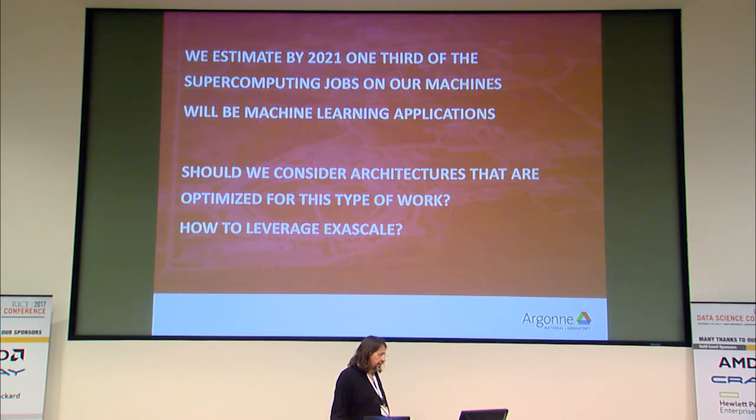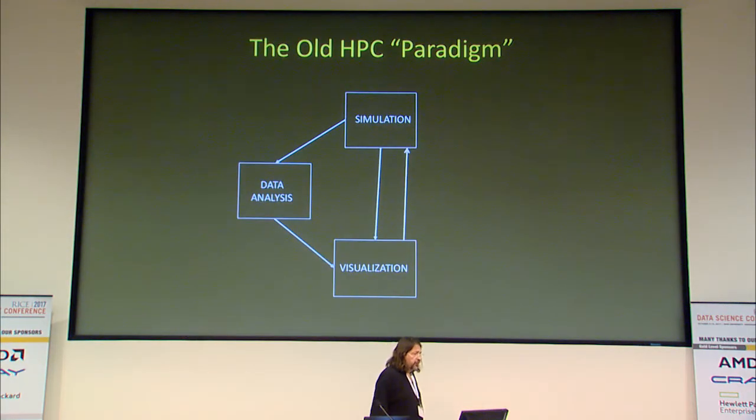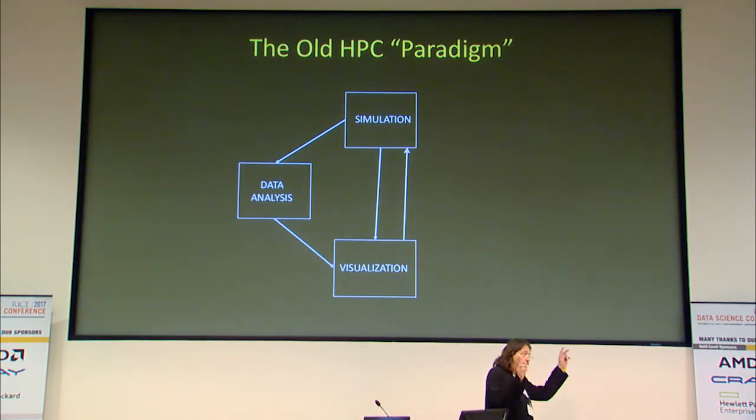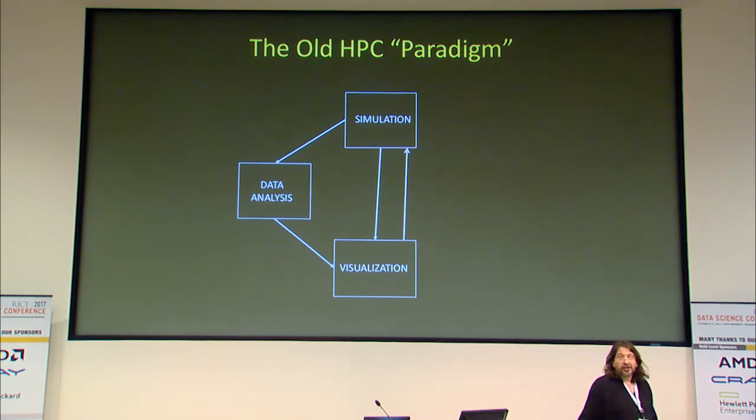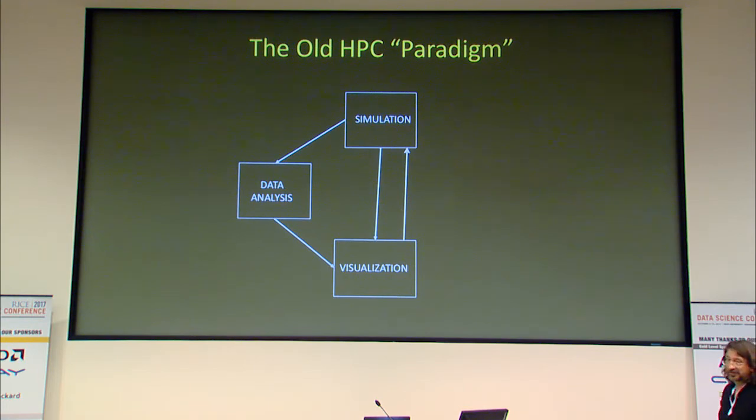So what does this mean, really? Well, if we look at what I call the old HPC paradigm from like 10 years ago, we have something like this, and everybody nods and says, we got a big computer running a simulation, and it's producing data, and we do some kind of munging of that data.